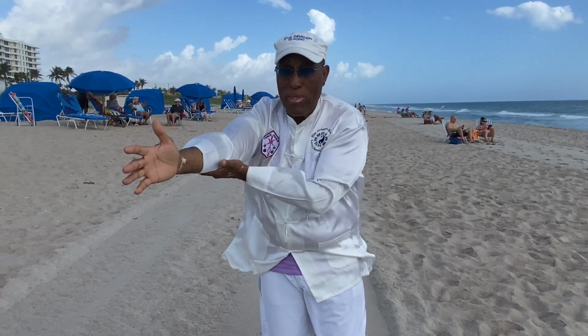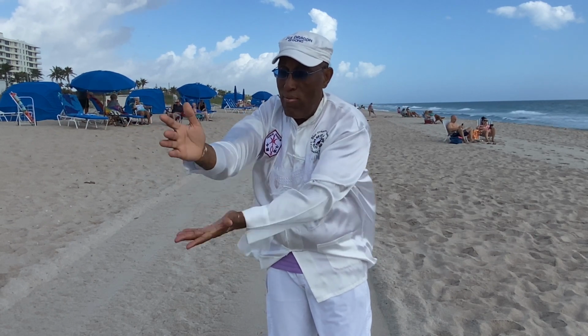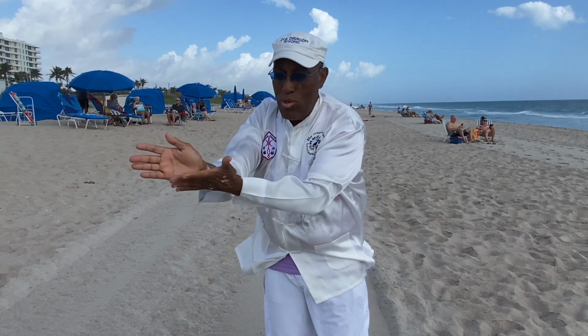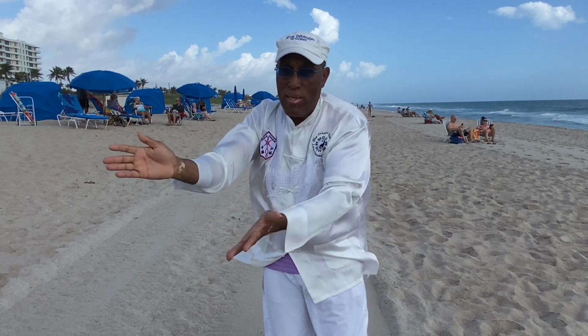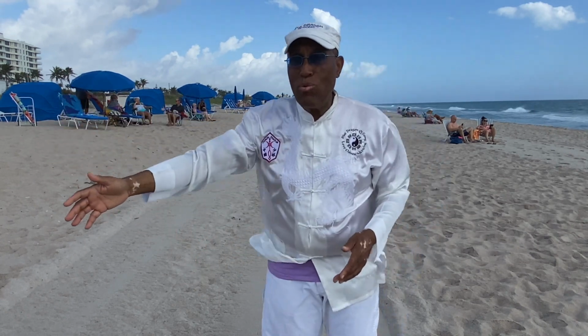And then 8 times down to the wrist. 1, 2, 3, 4, 5, 6, 7, 8. And then you're going to hyperextend the wrist. 1, 2, 3, 4, 5, 6, 7, 8. So that's the heart. Now the next one we're going to do the lungs.